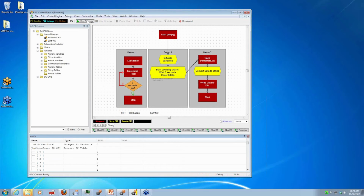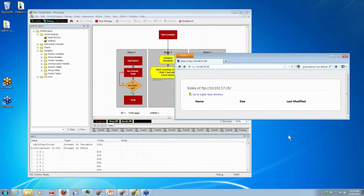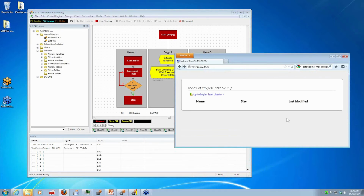Now I'm going to run it on my R1. See, we're counting up again here. And we're done counting, and my file got written because I see that we're done with the power up chart. So now I like to use an FTP client to look at what that file on my R1.